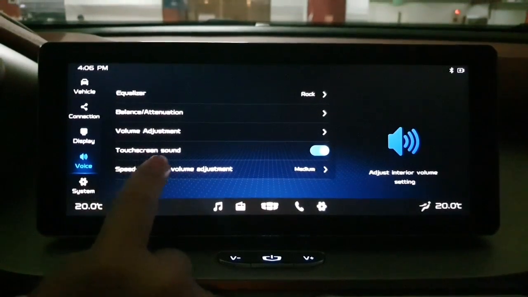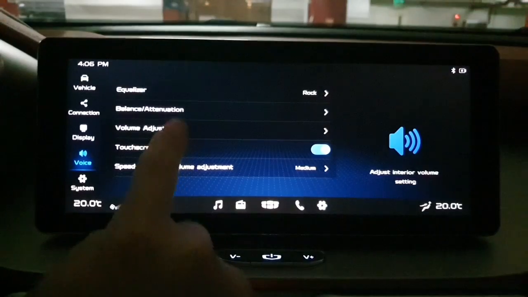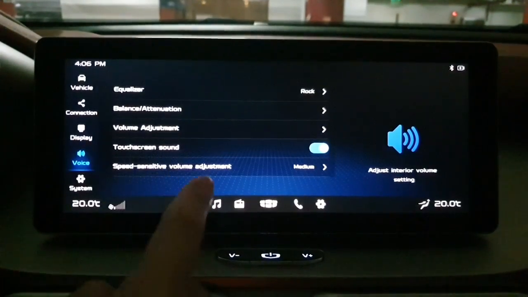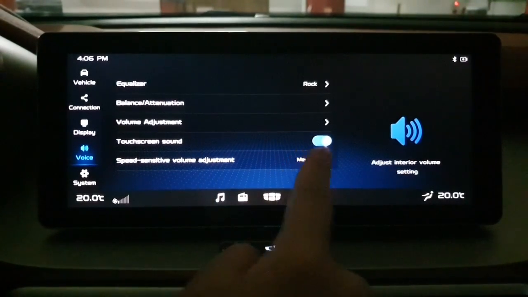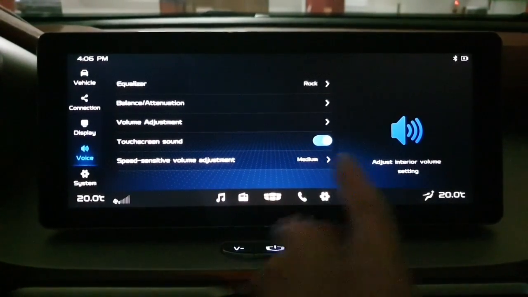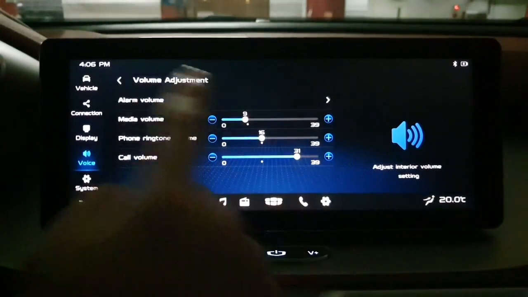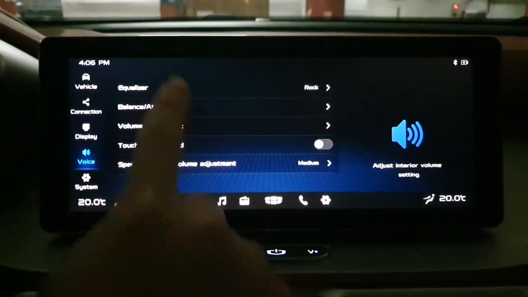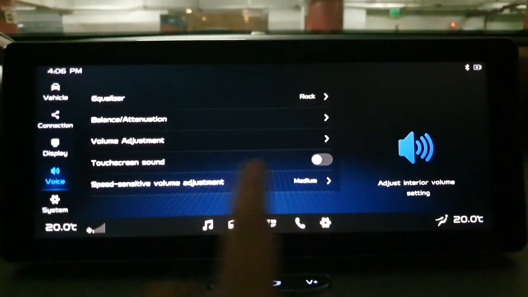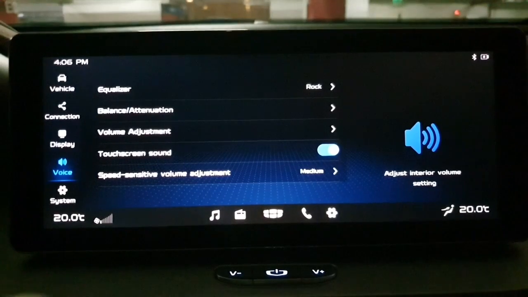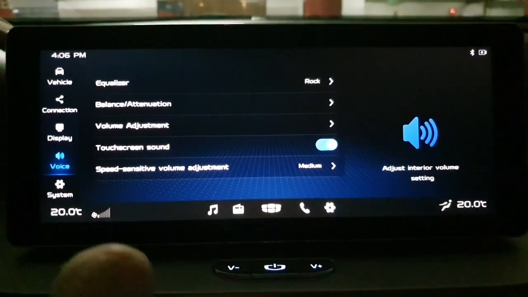Next one is yung touch screen sound. So essentially, as you can see naman and you can hear naman, di ba, whenever I press anything, meron kayong click na naririnig. There. So ito siya. So up to you kung naiirita kayo sa sound na yon, then you can just disable it and wala ka na maririnig as you hover into different areas or as you click certain items sa infotainment. Pero ako gusto ko laging enable siya kasi gusto ko naririnig kung tama may napipress pa talaga ako o wala.